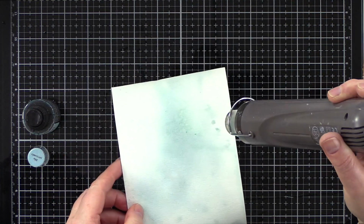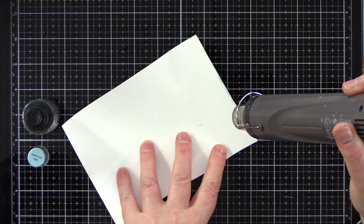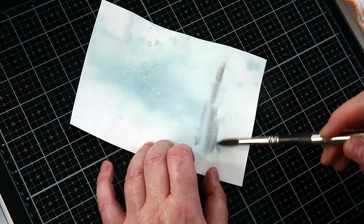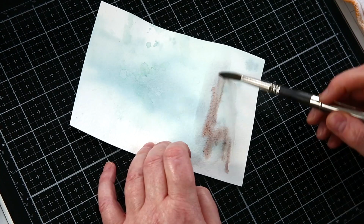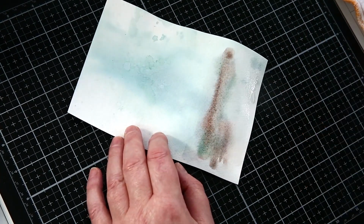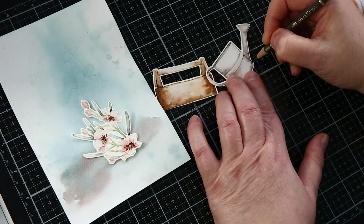With a hazy blue background sorted, I went back to my watercolours to add a ground for the die-cut elements to sit on. I used shadow violet and touches of piemontite genuine and perylene green. I sharpened a few edges and deepened the odd shadow with a Faber-Castell Polychromos pencil.